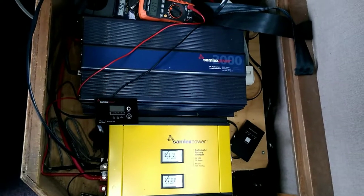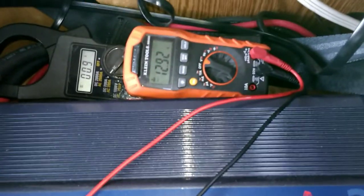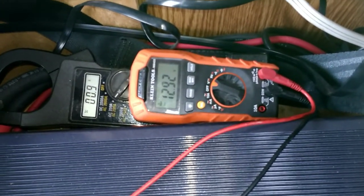So I've been having a bit of trouble with the RC200 controller. I might need to replace that. We'll see if I can get it to start up the inverter. No, so I need to manually turn on the inverter. Actually, I guess it was off to begin with, sorry. But anyway, the on-off button hasn't been working as reliably as it had in the past. Not to pick on their product, it's been on the road quite a bit.